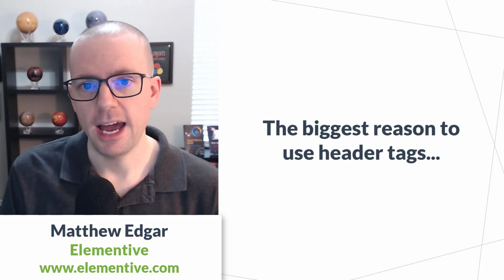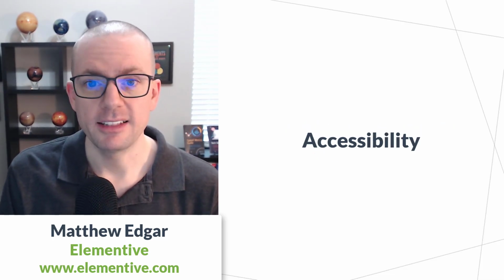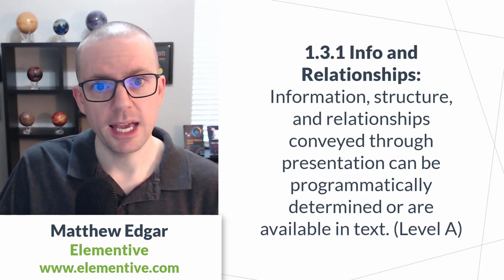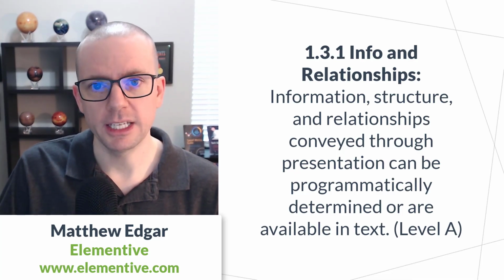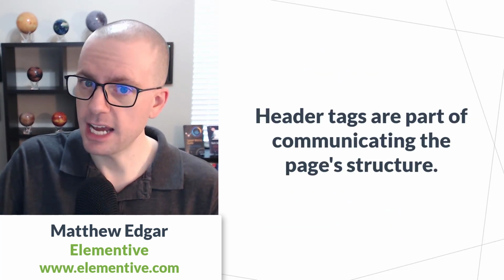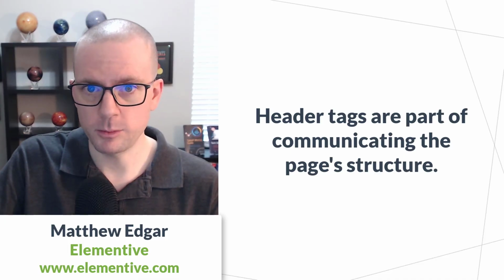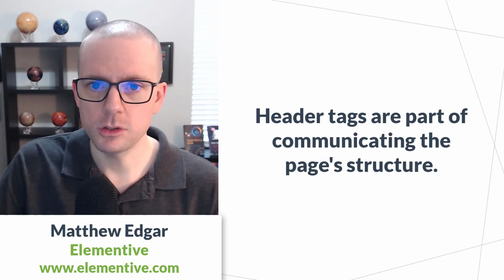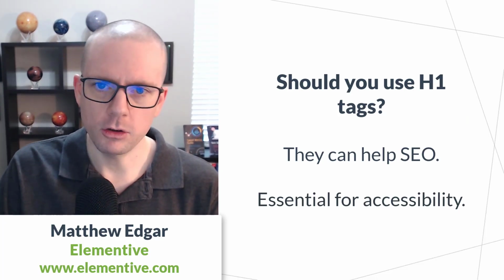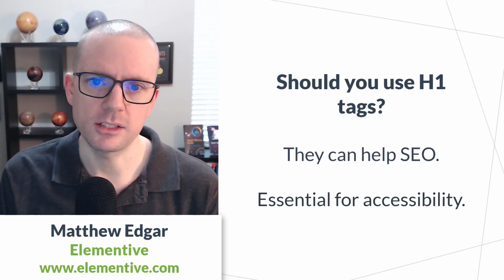But regardless of how this may or may not help SEO, there's one big reason why you should use header tags, and that's accessibility. So when it comes to accessibility, one of the things that's important, and this is stated in WCAG Guideline 1.3.1, Info and Relationships, is the importance of communicating the page's structure programmatically. Header tags are going to be a big part of that, and it's going to be easier for people using assistive technology to visit your website to understand your page if you're using semantic HTML, including using headers appropriately. So in general, it's a good idea to use H1 tags for SEO, but it's essential to use H1 tags to create an accessible website.